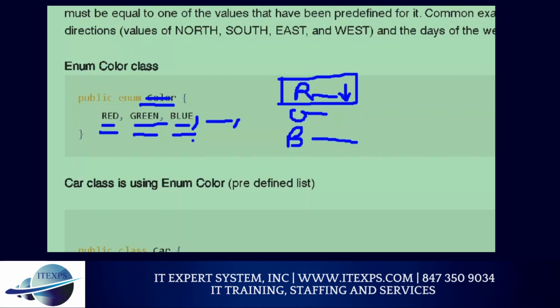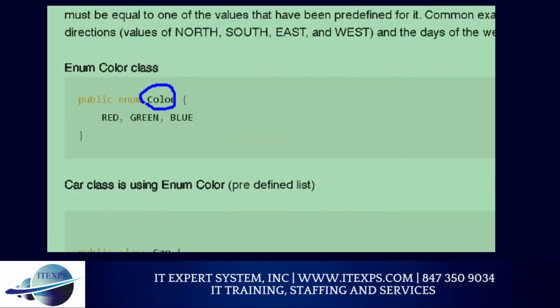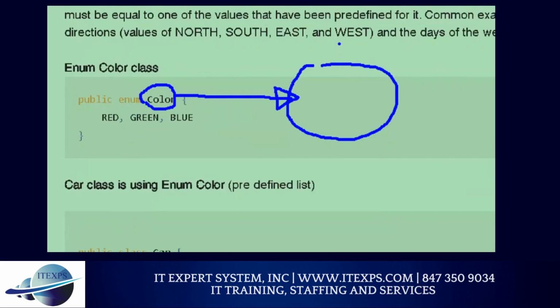So far, so good. Now, enum is a type. So string is a type, integer is a type, right? Those are called primitive types. Integer, float, those are primitive types. These are special types. So now let's say I have a car, and the car should have one of the types, yes or no? Think about it, if car is a class, please pay attention. If I define a variable win, and let's assume I use integer, you can easily understand that win is an integer. But if I write color here, should I write string or should I write color?